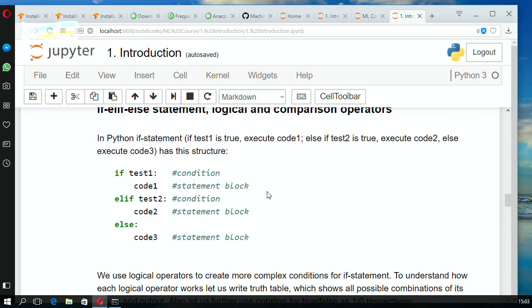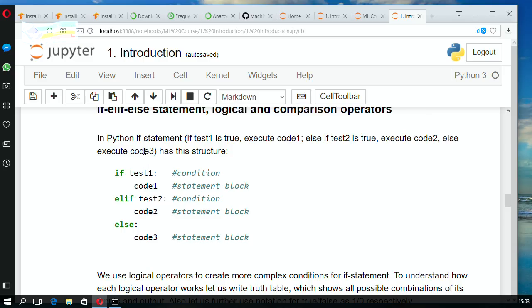So if we want to check some condition, and if it's true, then do some statement block, we can use this part of code. If our condition isn't true, then it goes to this line and checks if condition test2 is true. If it's true, then we go to statement block number 2.